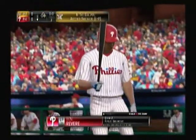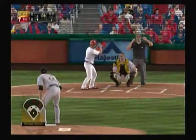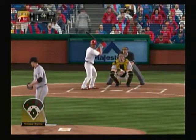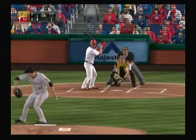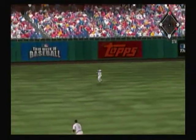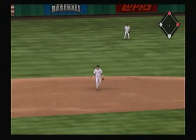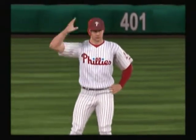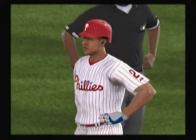Ben Revere will step in now, 0 for 2 to this point. Now action in the bullpen as their closer starts to get loose out there. Now here's the first pitch. Now a hard liner towards short. In there, the base hit. Throw will hold him at second, but the go-ahead run's in scoring position now with still nobody out. Can't ask for a whole lot more to start the inning. Hey, back-to-back base hits have him threatening to score our first run of the night.